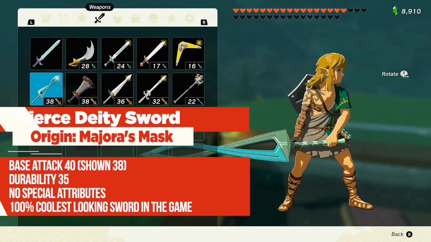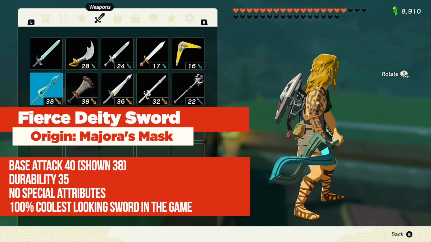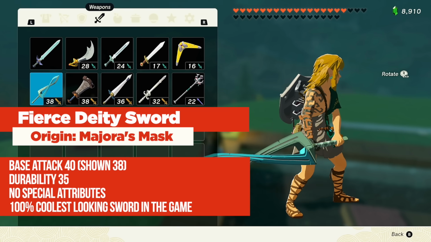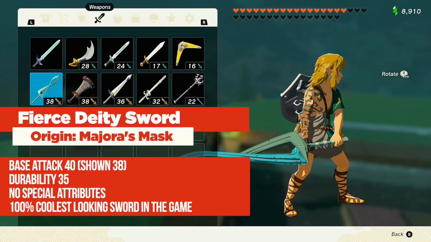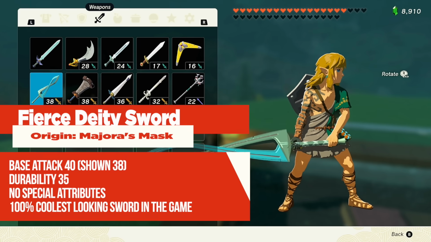The Fierce Deity sword is a very powerful 2-handed sword with a damage output of 40, even though it's only shown as 38. It has a durability of 35, but it doesn't have any special properties. And unfortunately, once you fuse anything to it, you lose the double helix look, so I would just hang it on the wall or get multiple and enjoy them as they are.